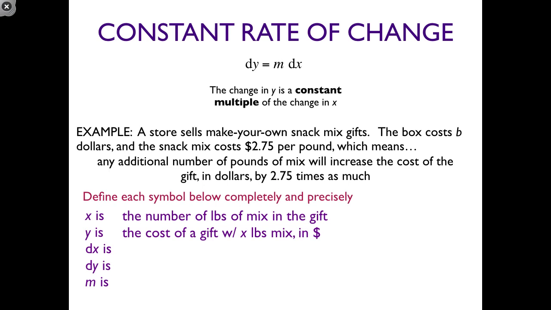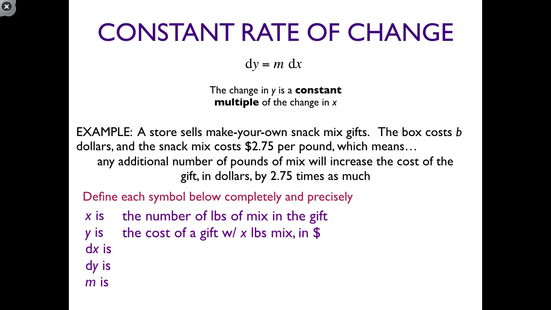You could choose a price and then carefully weigh out how much candy to make that price. But the way we're formatting this is like, okay, if I say X is this amount, then Y depends on the total price. I don't know what B is, and I don't know how many pounds of snack mix I have, but I could find it if I knew what X and B were.